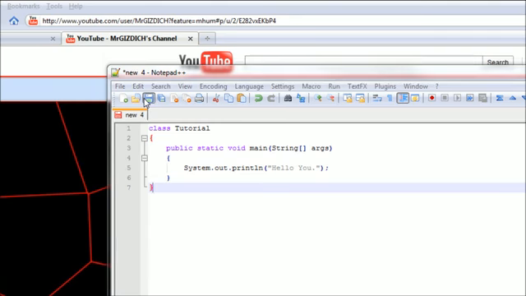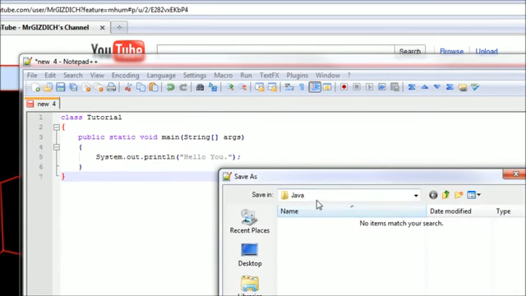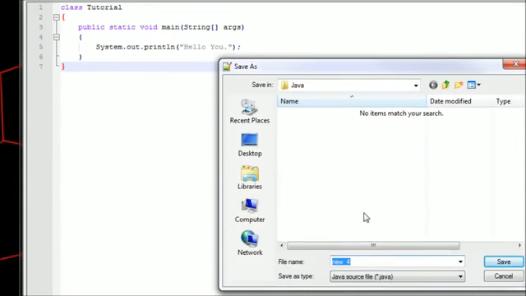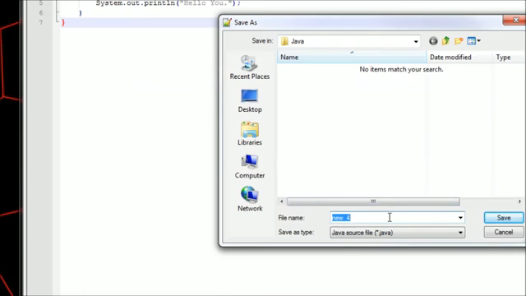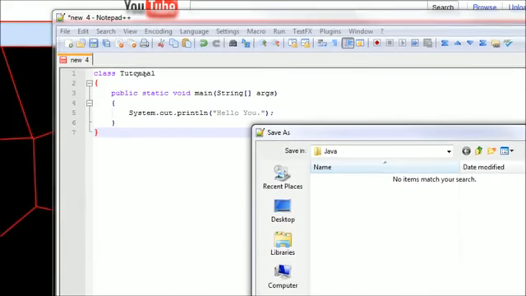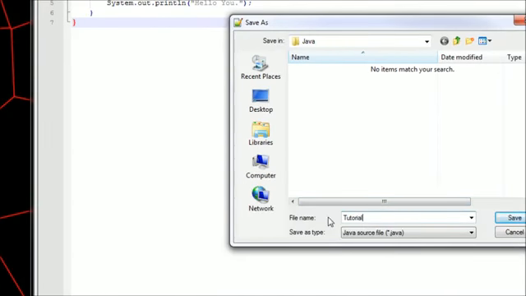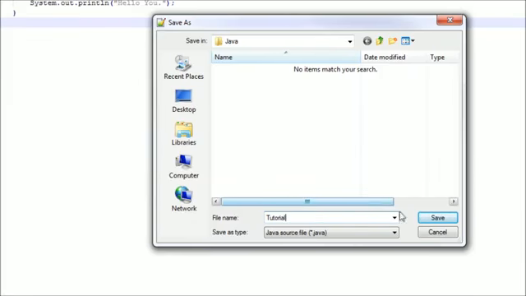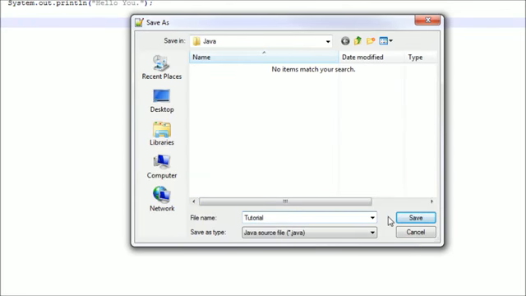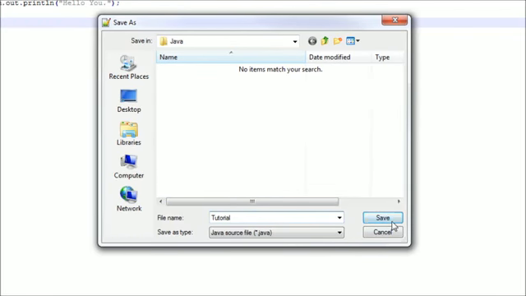Now we're going to save this file, and we're going to save it under Java and a file that I created in my documents. I'll name it as tutorial. Since this is tutorial over here, it'll be easier if we just type in tutorial, so our compiling experience will be so much easier.